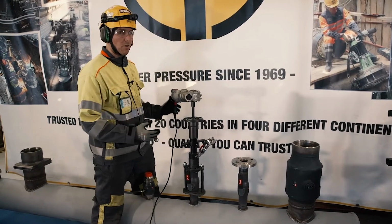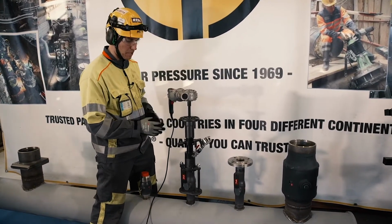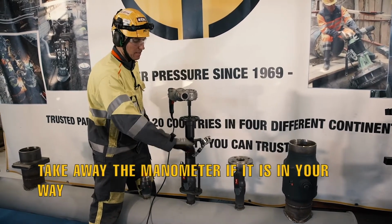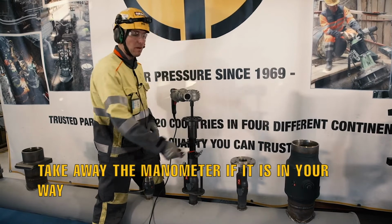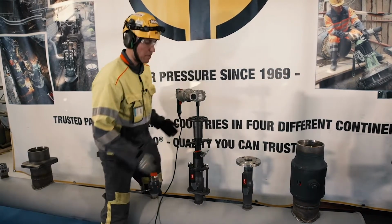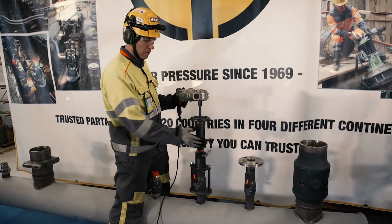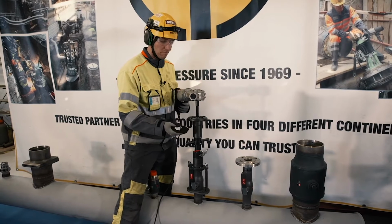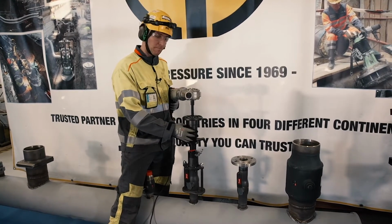And also, if you are in any kind of bad position or in a hard place, always take the manometer off if you think that there's a possibility that your stance might vary or you may otherwise hit it, because that's easily going to cause some incidents.